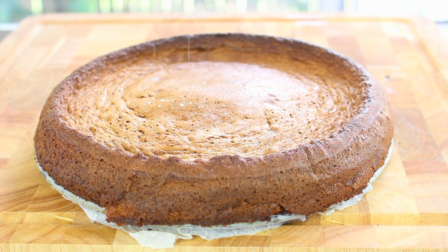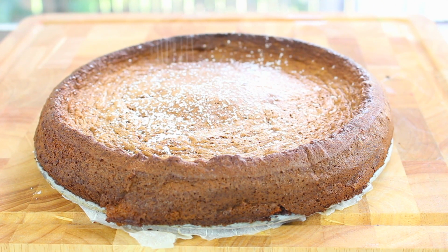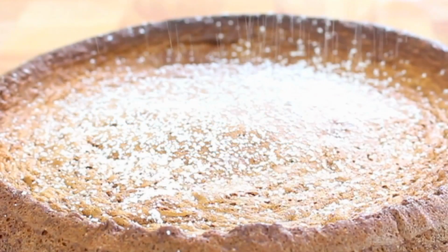Okay, so I've taken it out of the oven and it's been cooling down for a while. So I'm just going to add some icing or powdered sugar on top just for decoration.